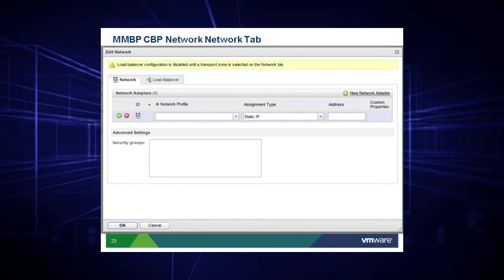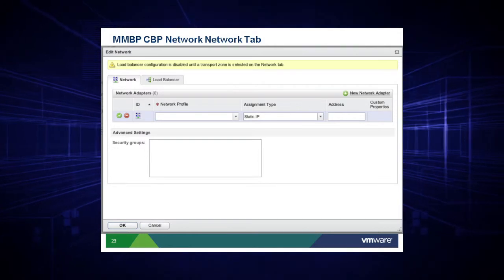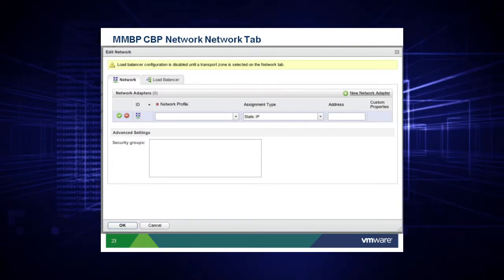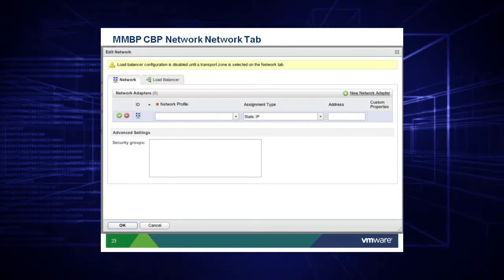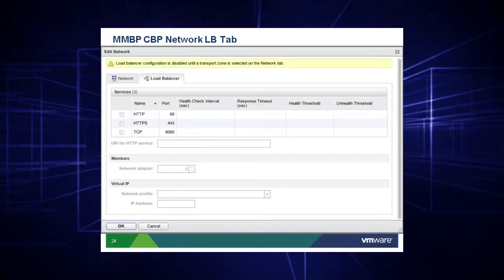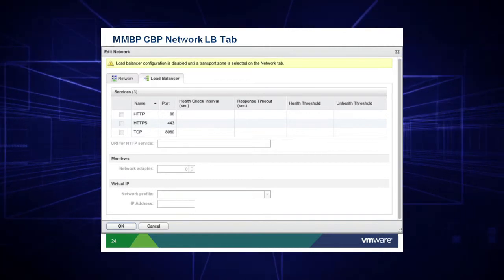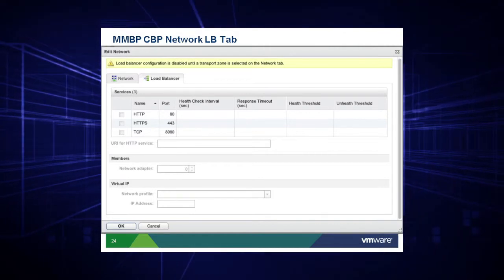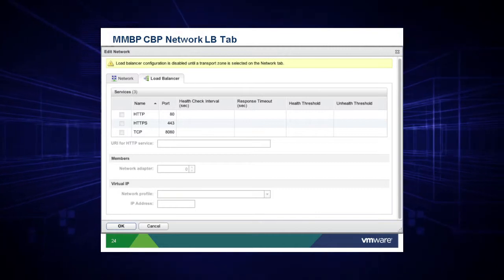The network tab in it, and this is for the multi-machine one, will allow you to do network selections as well as load balancer selections and definitions for them. And for the network selection, these are all done during the creation of the blueprint itself. So basic load balancer, and this looks very similar to the vShield interface that you would see, but it's obviously a different type of load balancing option available within VCAC. But it does give you health check information as well as port and virtual machine definitions for it.